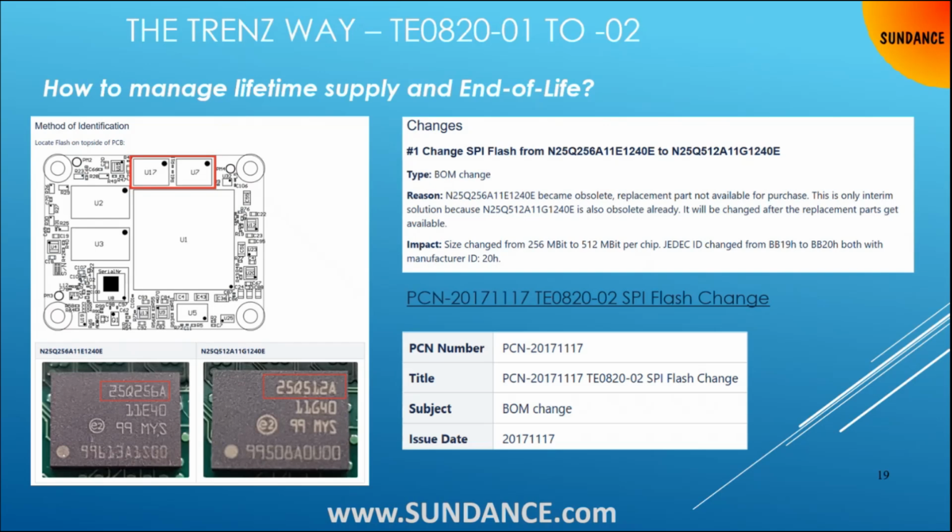So the security and supply chain is obviously what this event is all about. Components go obsolete, or they become not available. And obviously, we all went through the COVID issue of not being able to find anything. And what Trenz have done, and have done it very, very well, and this is what I want to highlight here, is that everything they do is listed on their website. The circuits, the schematics, you name it, it's all on their website. The only thing they do not share is the Gerber files, but everything else is available.